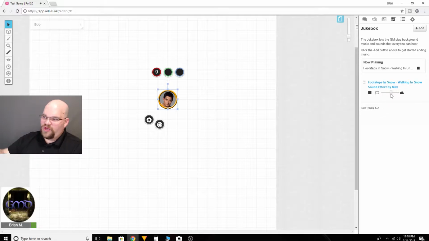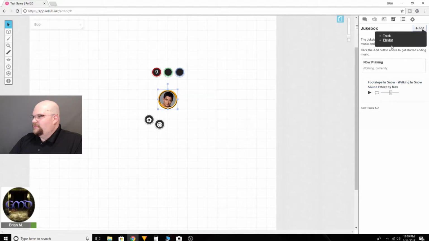When you play this, it plays to all players connected to the game through their audio devices, whether headphones, computer speakers, whatever. You can set it to loop. Say it's a short audio clip, but you need to play it several times. Instead of having to keep pressing play, you can just set it to loop, and then adjust the volume, how loud or quiet it is. I'm not going to play any other music because I don't want any copyright strikes.